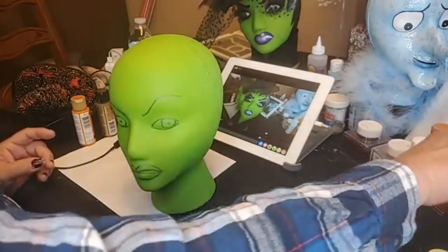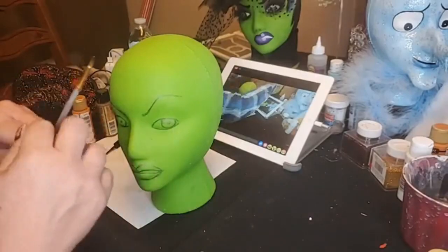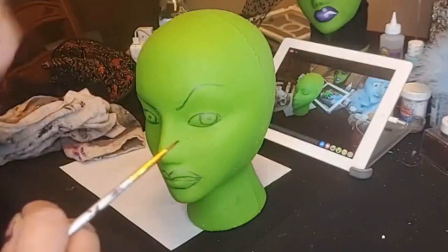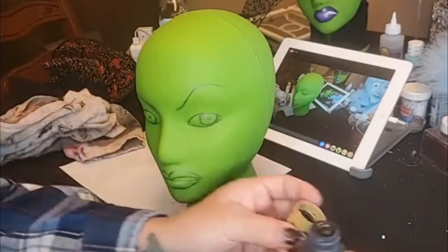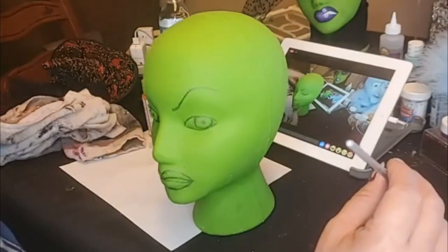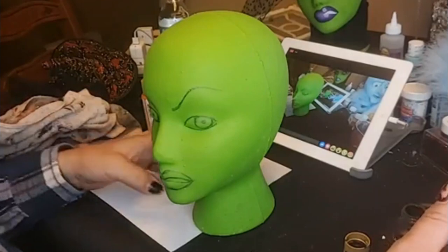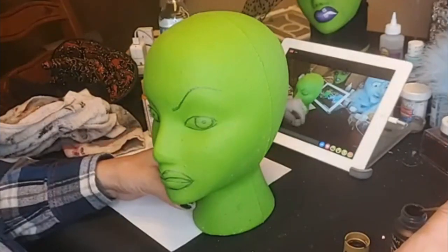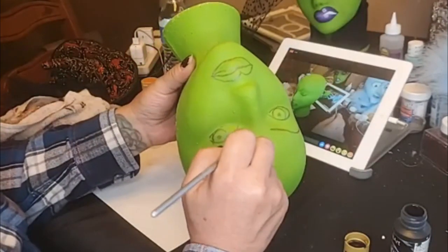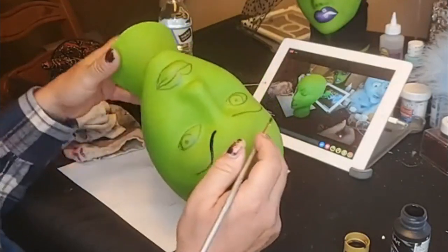Okay, so I'm going to take my number two round brush. Get started with outlining. And let's get her done so that she can get sold. The sisters will be sold separately. Even if a person was to buy both of them, there will be two separate shipping charges because I ship my heads separately in their own box. And that's to make sure they're safe.